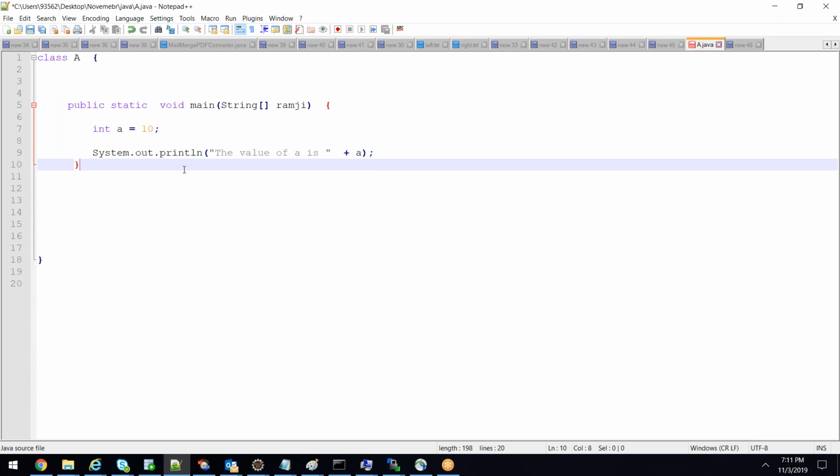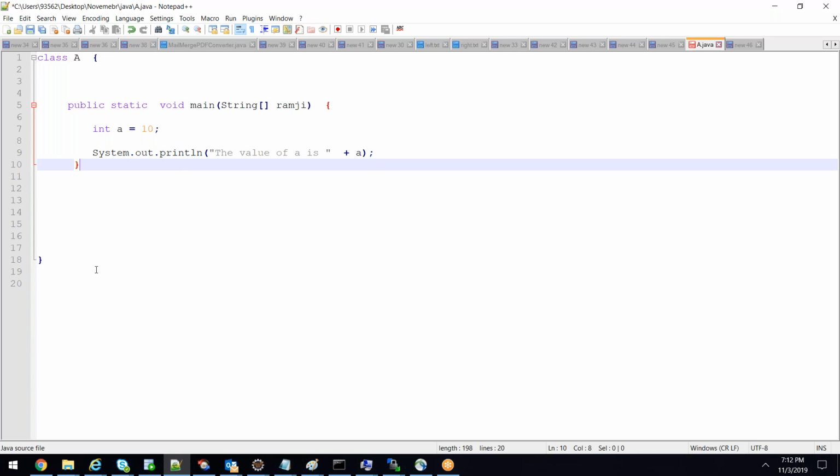I told you this is a competitive world. If you take 3 months to develop your application, and your competitor develops the application in 1 month, he will go into the market first, correct? Why are you taking 3 months? Because you are developing the programs in the notepad. It is taking a lot of time. So your competitor will acquire the market by the time you release your application. Agreed? So in industries, no one will use notepads to develop the programs. There are so many tools available to develop programs in industries.